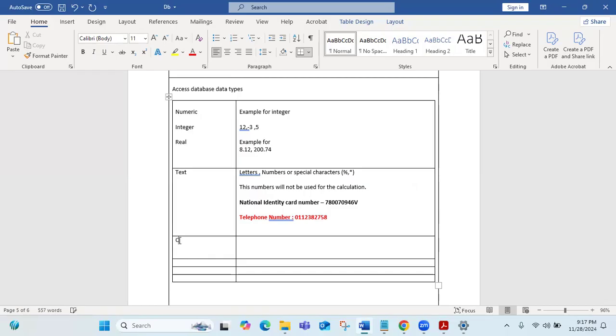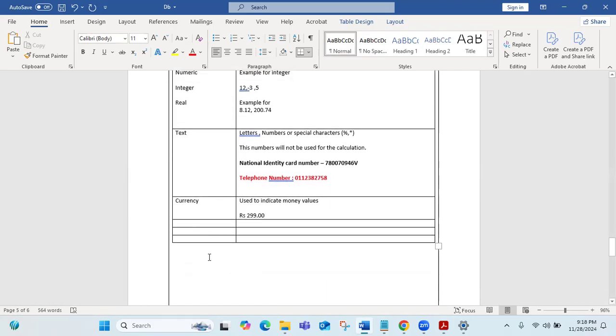Next one is currency. Currency is actually used to indicate money value. So say we can say Rs. Then date and time.